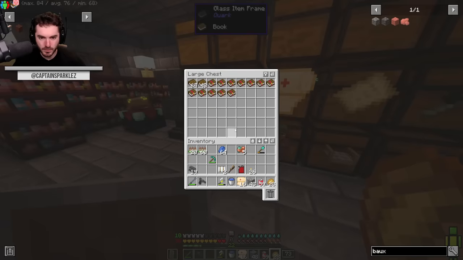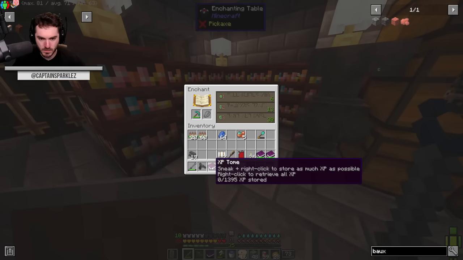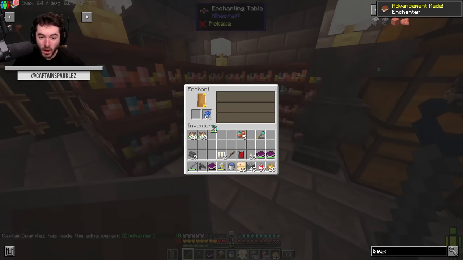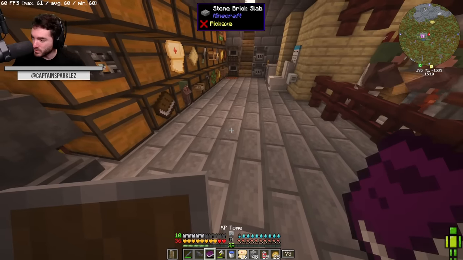Let's do this up. Where's my tome? There it is. We got some tomes here. And now... Efficiency 4? That's all! Nothing else! Also, it's not shiny. That's so weird. It's super weird. It's not shiny at all. God, that's all really just efficiency 4 on its own? Are you kidding me?